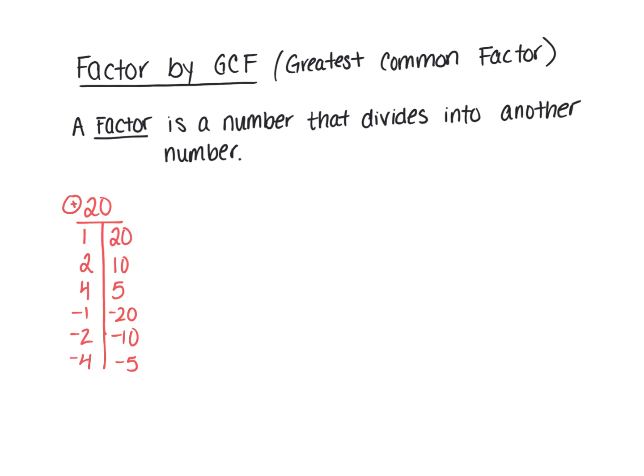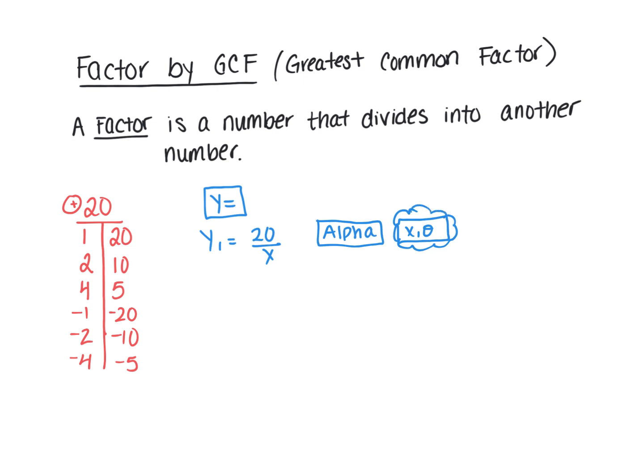So the calculator steps to find the factors would be as follows. You're going to go to the Y equals. And in the Y equals, into the Y1, you're going to put 20 divided by X. Now X is next to the green alpha button. So go to the alpha button and then the button right next to it says X, I think theta. Click this button, and that button will give you X. Now, I can show you this in class tomorrow if you're having trouble, but in your Y equals, you're going to do 20 divided by X.